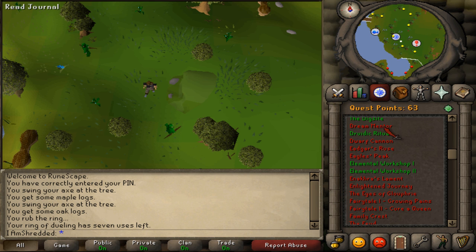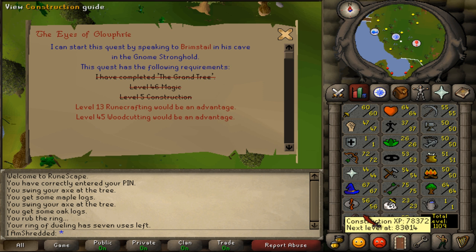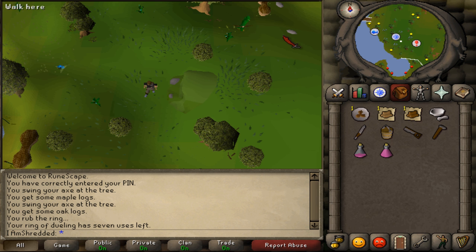Today we are going to do the quest The Eyes of Glouphrie. Quest requirements: the Grand Tree. Skill requirements: 5 construction and 46 magic.